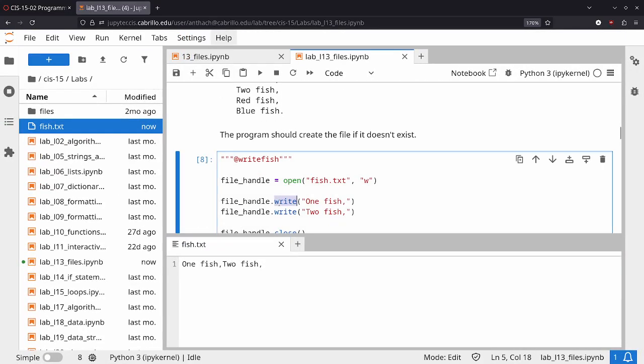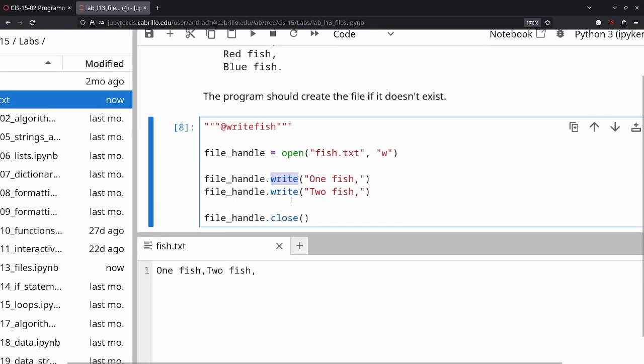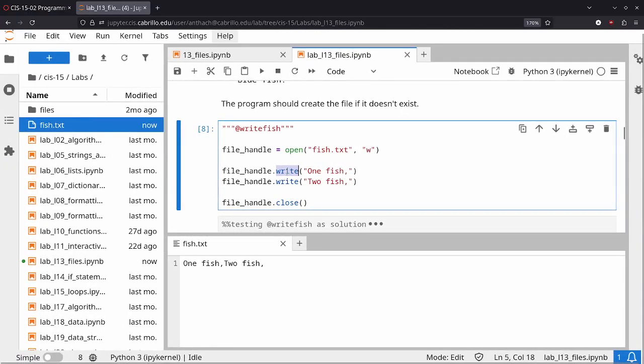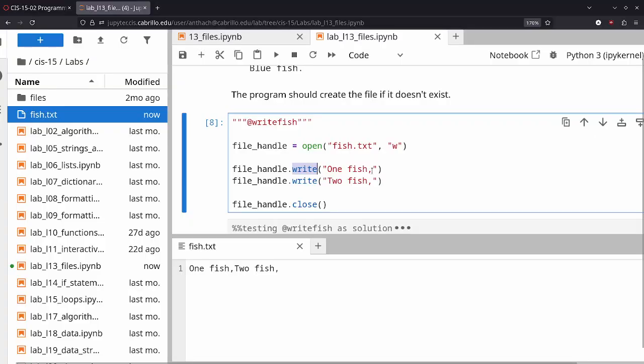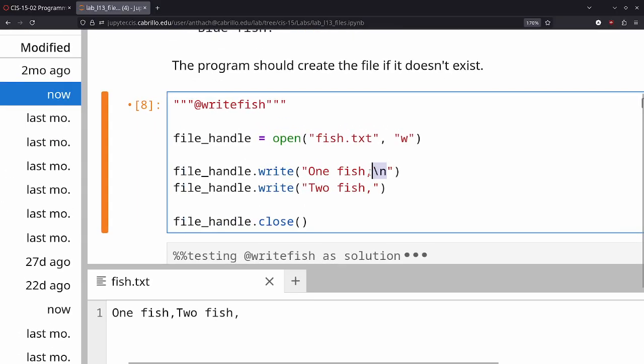The write function doesn't really work like a print statement. Right? Print statements immediately put a new line for us, meaning that when you print something, it's going to go to the next line. But with the write function, there's no new line provided, so you have to do it yourself. So I'm going to put a \n here, which means new line. It's like an enter key. Okay, and then I'm going to put it here as well.